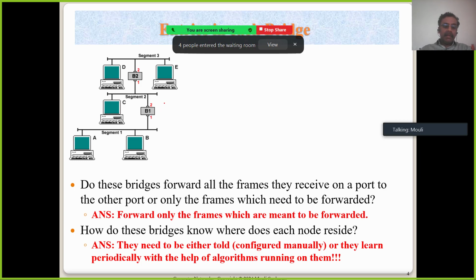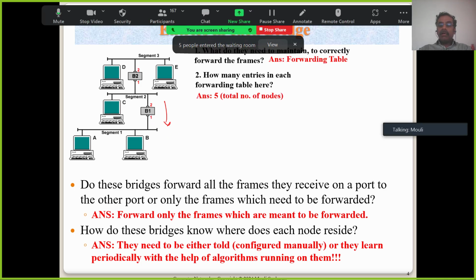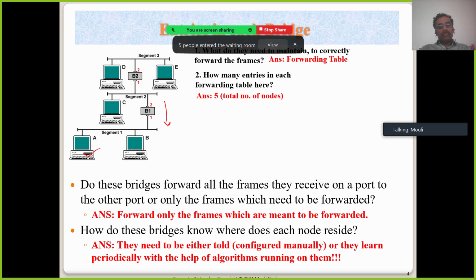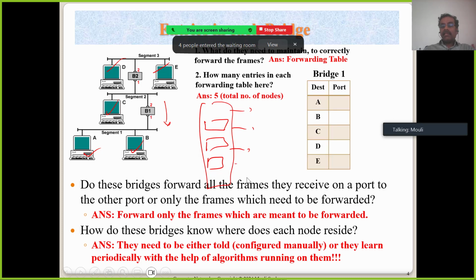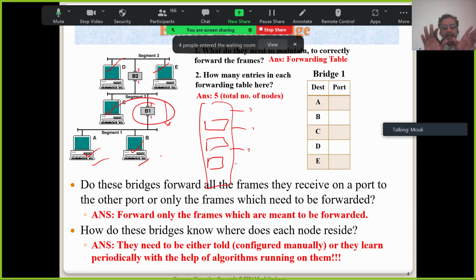Please remember, when they say that C and D are on 2, it doesn't mean that it is directly connected. It could be somewhere else also, but it knows that if I send it here, the frame finally may reach there, right? So as far as bridge 1 is concerned, it sees this guy on this side, on this port, so it will fill up with the values too. Okay, so this is how they fill up the forwarding table on each of the bridges. So they can finally, when they get the frames, communicate.